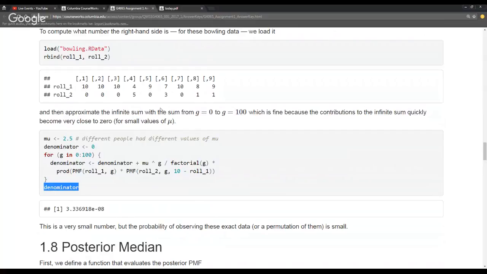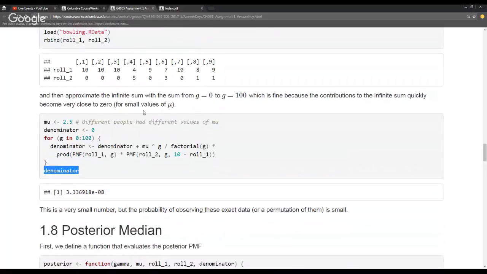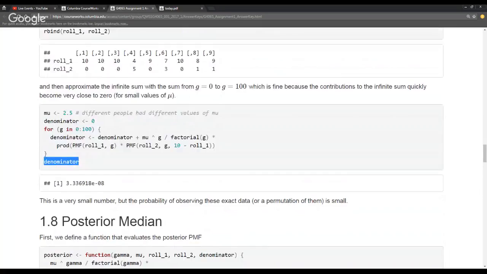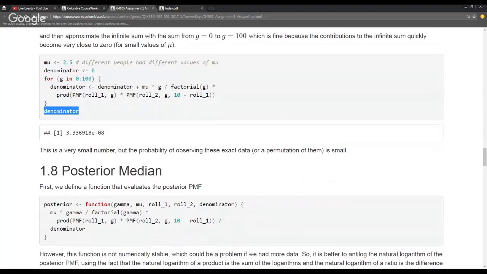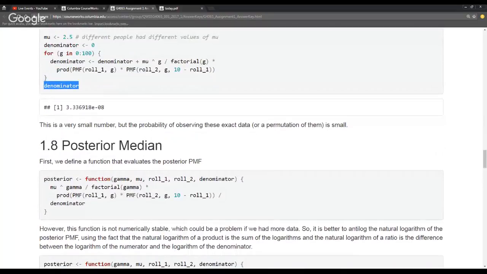But there's lots of other combinations that could have happened that didn't, and so the probability of the one that we observed ex ante was pretty unlikely. But each individual thing that could have happened in 9 frames of bowling is pretty unlikely. Doesn't matter if it's a big number or a small number. When it comes to evaluating the posterior PMF, we just take that fraction, divide the top by the bottom, and now we have our number for the posterior probability that gamma could be this or that non-negative integer.